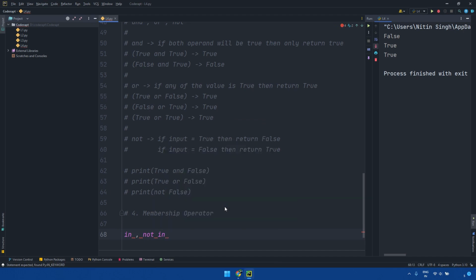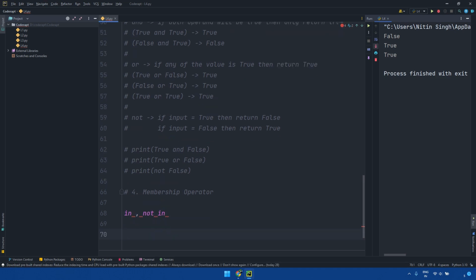If you know what in does, then you don't need to remember what not in does, because not in is totally the negation of in. We have seen that if we use not anywhere, then the sentence becomes its negation. So if you know what in is, then not in means the opposite of in, nothing else.